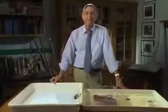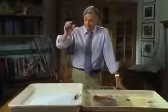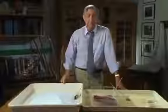In one of the early experiments, I succeeded in locating the gland at the end of the body, the abdomen, of the fire ant, a colony of which I have here, and extracting the material the ants use to lay odor trails that they follow. When this substance is laid as an artificial trail, it speaks volumes to the ants.